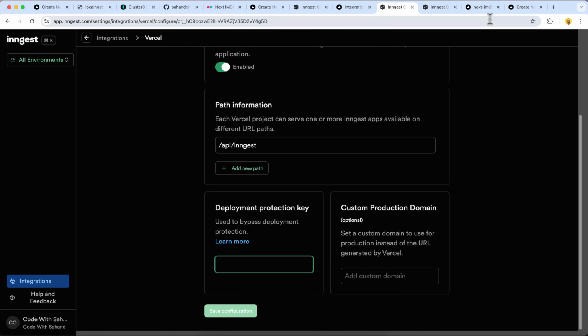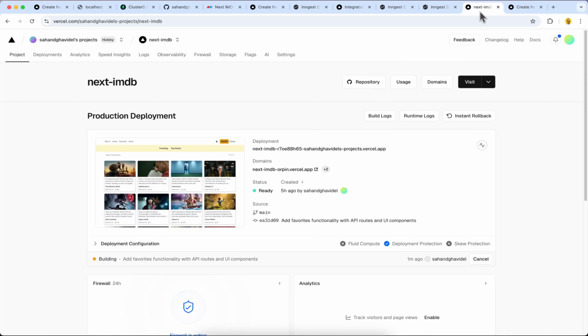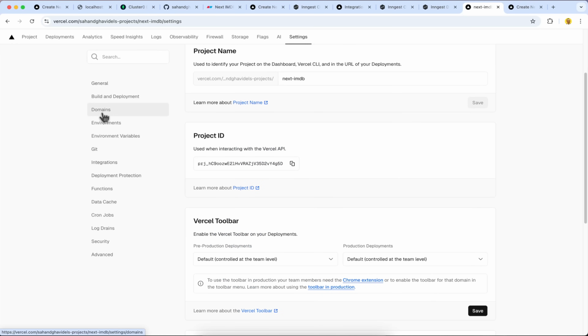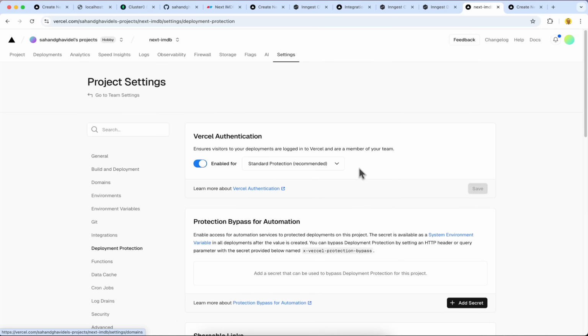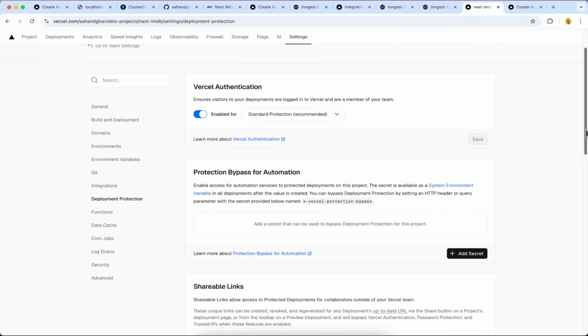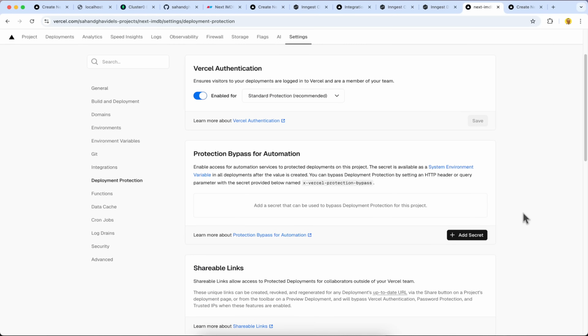So if you go to Vercel, now we want to get this deployment protection key. Go to Vercel, we go to settings, and here we go to deployment protection. As you can see, now we have protection bypass.